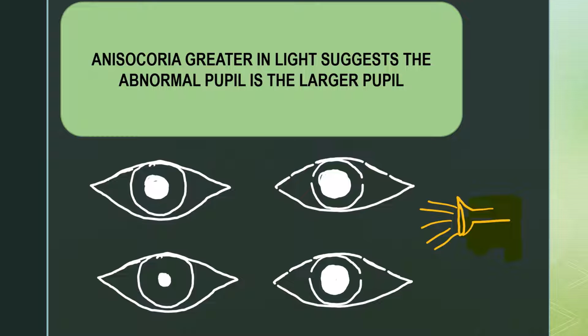Now, the first examination point that I told you was to check the patient for anisocoria and difference in pupillary sizes in light and in the dark environment. Suppose first we examine the patient in a light condition, and suppose the anisocoria is greater in the light condition. What does it suggest? So, let us see this.